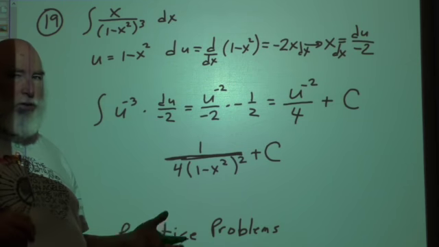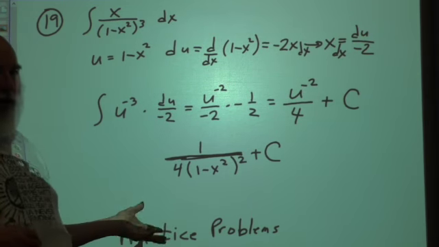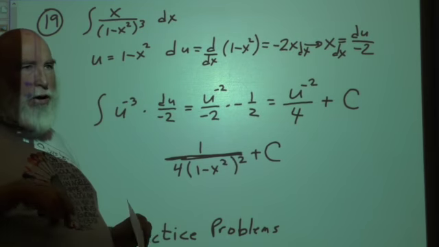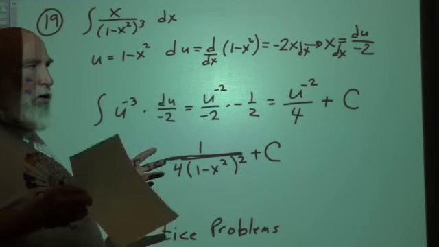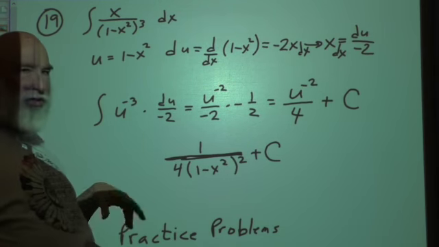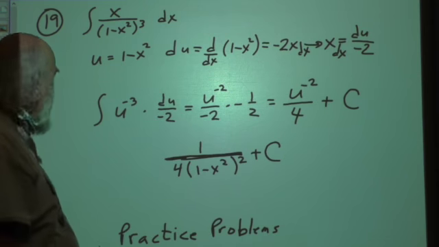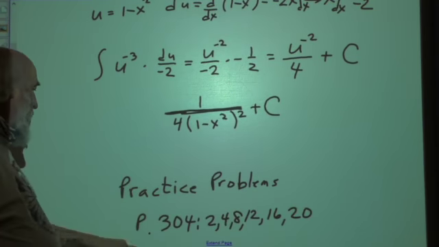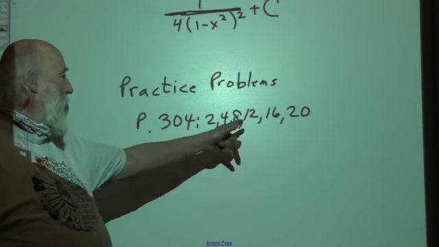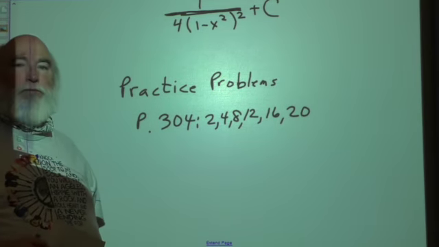Watch the little details of the problem. You can see the mistakes I made can get you in trouble because things are not appearing where you expect them to and you get lost. So make sure you find those dx's where they should be and watch how you derive things. So your practice problems are these 6 problems right here. Have fun.